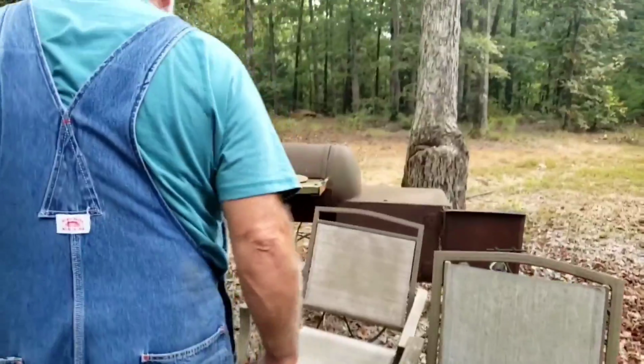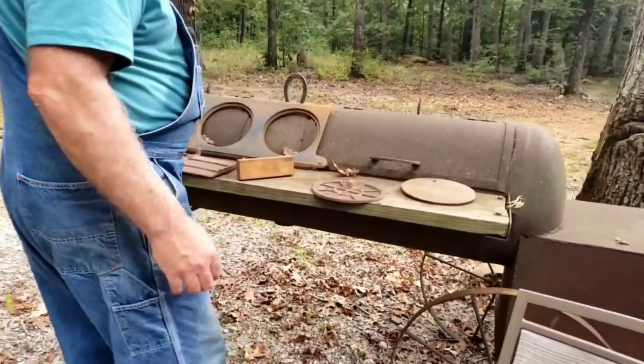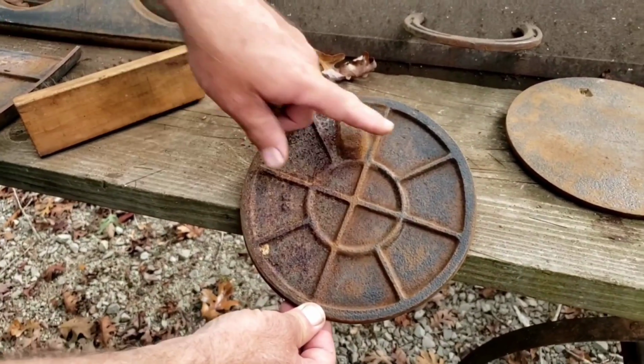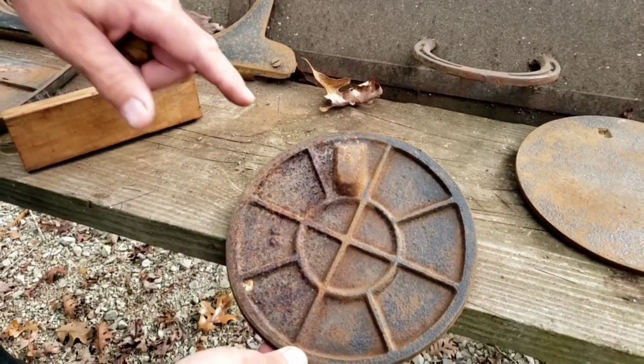And you can see over here what I'm talking about. I'm still working on it. You can see the difference in that lid right there. You can see this side here that I've brushed off.